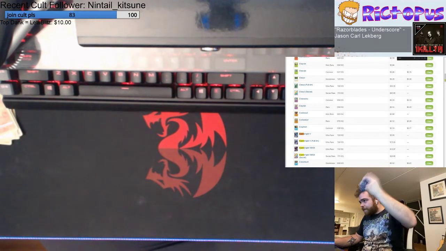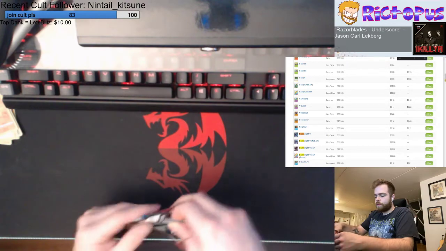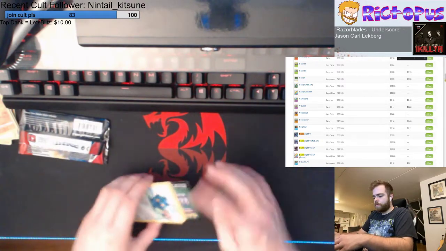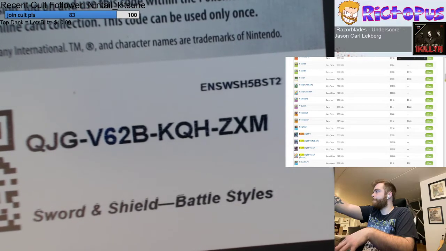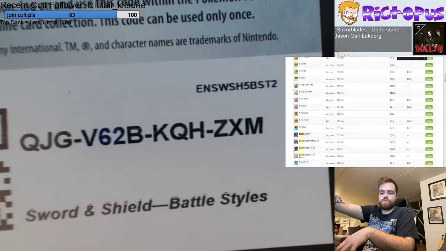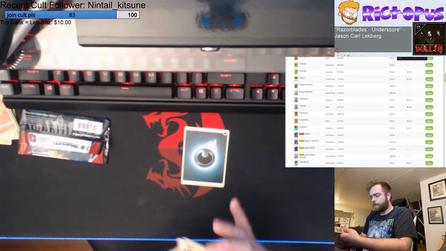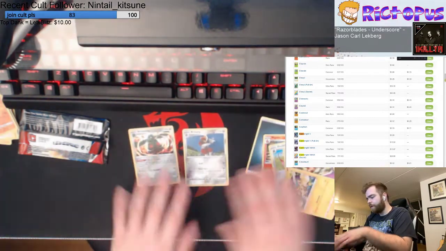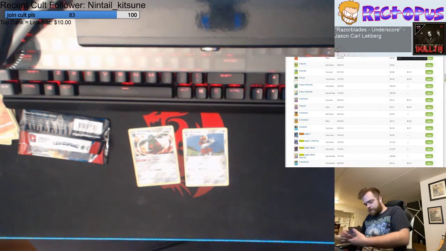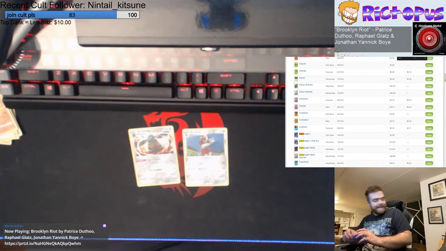Alright, we're gonna just give it a little shake. Get some good luck juice in there. Get that code card. Alright. Dark Energy. Pignite, Doublade, Dottler, Bronzor, Solandic, Gligar, Baltoy, Electabuzz, Bisharp, and another Bronzong holo. Come on. What's with these doubles, mate?